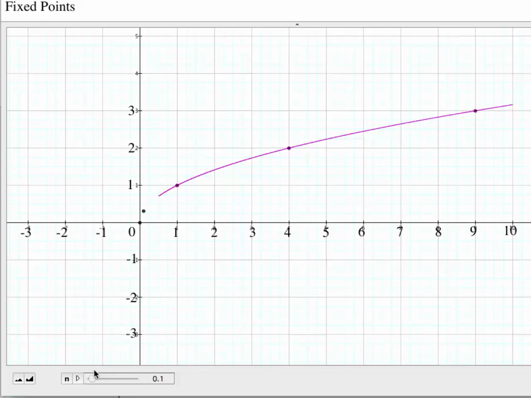Is it a line? No, it's not a line. Oh, you may have already discovered, instead of just clicking on the button and moving the button, you can also play. So you can just push play and let it change on its own. Okay? So here's just n changing. So I'll just push play and let it go.